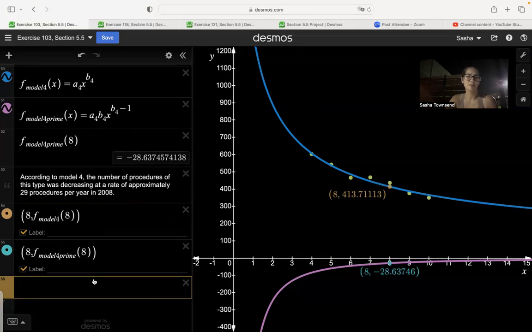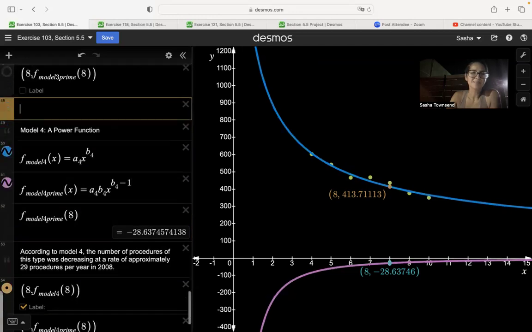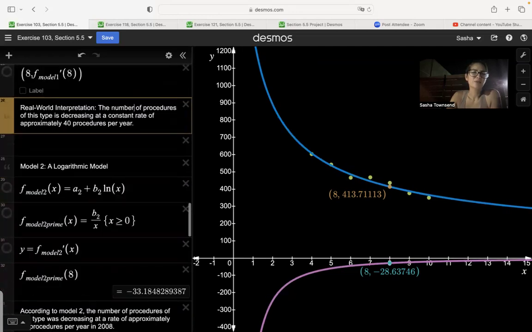That's how we use the regression capabilities of Desmos to come up with models of various types. And it's really nice. It's finding those coefficients, those parameters in our model. And then we can differentiate the functions and plug in particular values, and that will allow us to practice interpreting derivatives in real-world applications, and also practice computing the derivatives by hand and confirming that our derivative is correct by comparing the graph of our computed derivative with the graph of f prime as generated by Desmos. So that's it for exercise 103 from section 1.5.